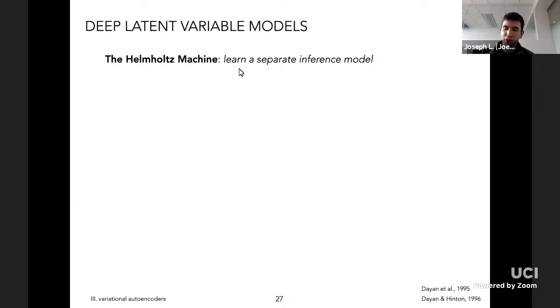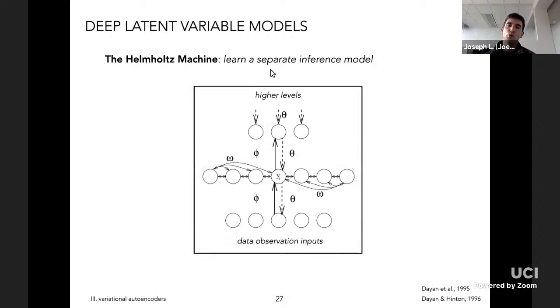The difference from predictive coding is that, instead of using that Jacobian updating strategy, we're going to learn a separate inference model. We're going to learn a separate set of weights in the bottom-up direction. So we're performing inference in this direction with the set of weights phi, and we're performing prediction with the set of weights theta. So it's very similar, at least at first glance, to the predictive coding scheme that we saw, except that now it has more of an autoencoder interpretation, where we take our data, encode it with our inference model, and then decode with theta, our generative model.